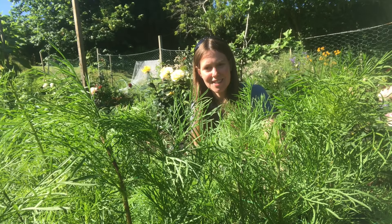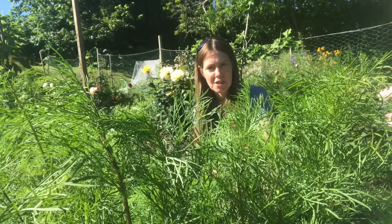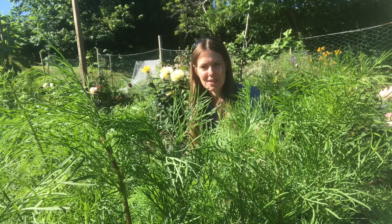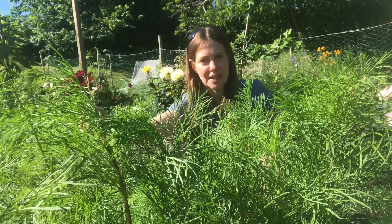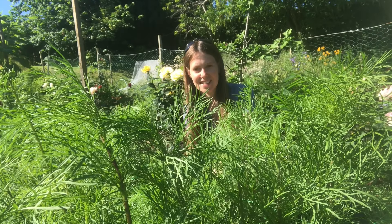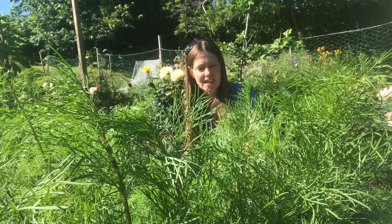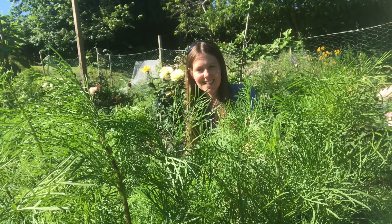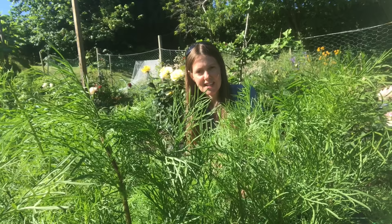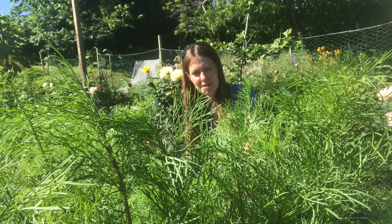One of my absolute favourite cut flowers to grow is cosmos, and at the moment my plants are looking absolutely fantastic — really bushy with lovely green growth, though it's still early days for flowers. Over here I have one beautiful pink cosmos flower to show you today. In the next few weeks this is just going to go boom and we'll have tons of beautiful cosmos flowers. They are really delicate and you need to cut them when it's not raining, as water damage can affect the petals. They go right through to September, so they're great at the back end of the season when you can mix them with dahlias, chrysanthemums, and rudbeckia.